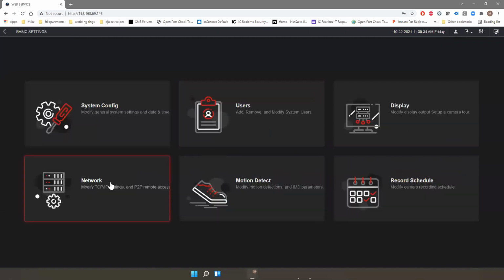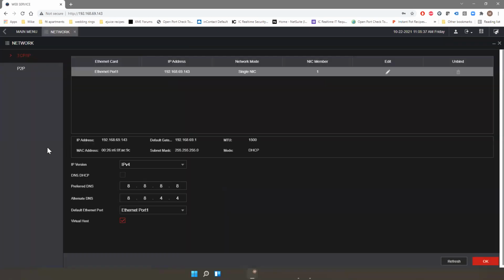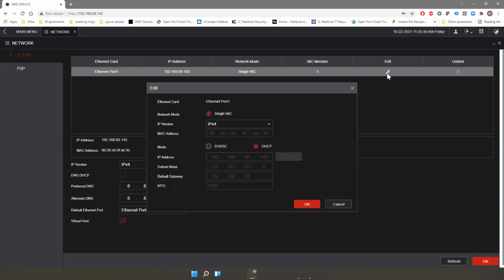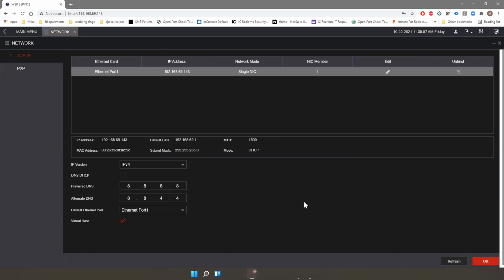Now, next is going to be your network options. And when it comes to network, if you're using that integrated PoE switch, you're just going to plug your cameras in here under your TCP/IP tab. Once you introduce the recorder to the local area network, you can come in here and set your recorder to static after it has pulled an IP address, so that IP address won't change on the local area network. Now, other than that, you have a few options for your DNS settings.